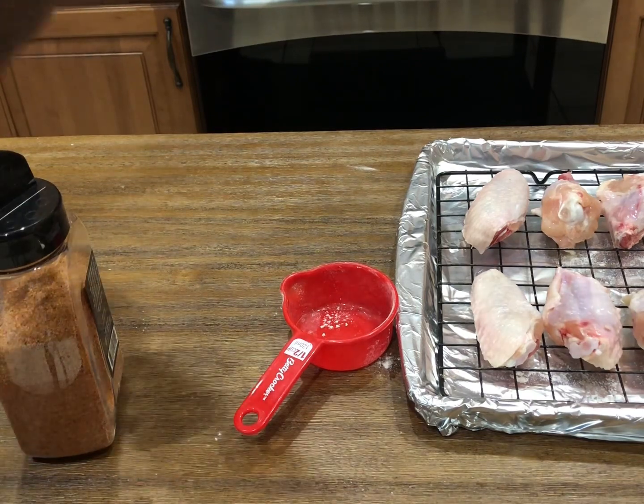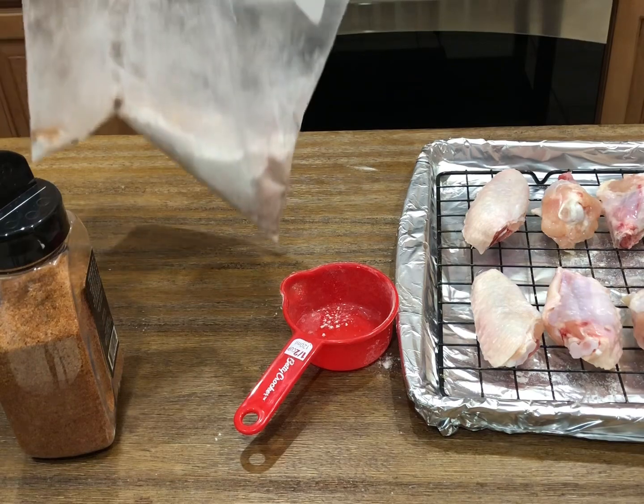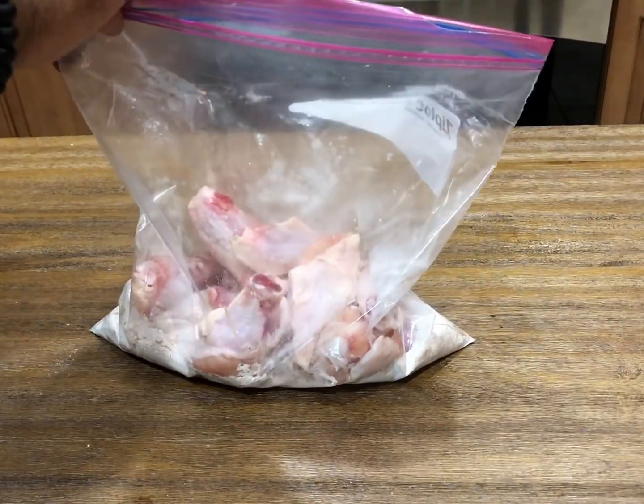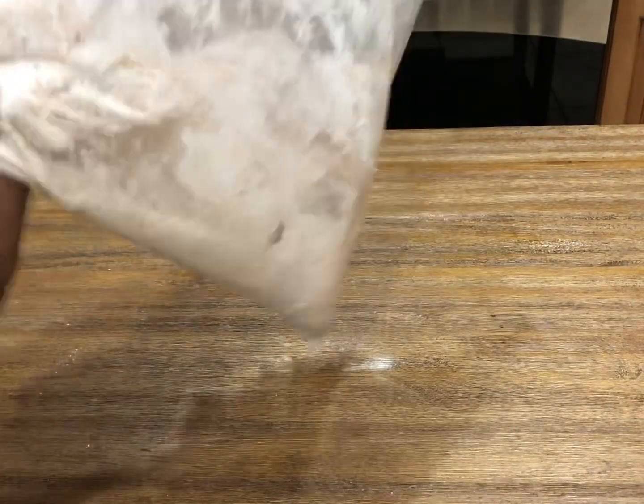Next step, we're gonna take those chicken wings, we're gonna put them in the bag, and I'll show you what's gonna happen after that. So we put our wings in the bag with the mixture of the cornstarch or baking powder, as well as the honey heat and the flour. And we're gonna toss this around so that you get every single bit of the wings covered in this mixture.